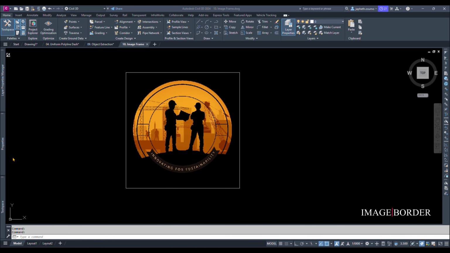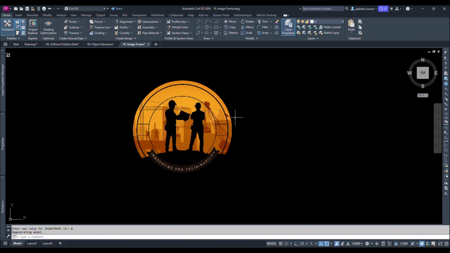When you insert an image in a drawing, you may get a border around the image. Use the Imageframe command to control visibility of the border around inserted images. You can hide the border by entering 0 at the command prompt, display and plot it by entering 1, or display it without plotting by entering 2. This setting allows you to customize how images appear in the drawing and whether their frames are included in the final output.